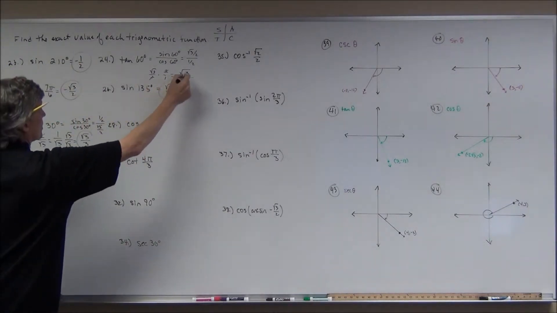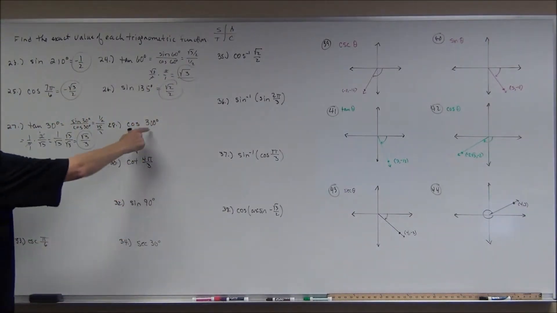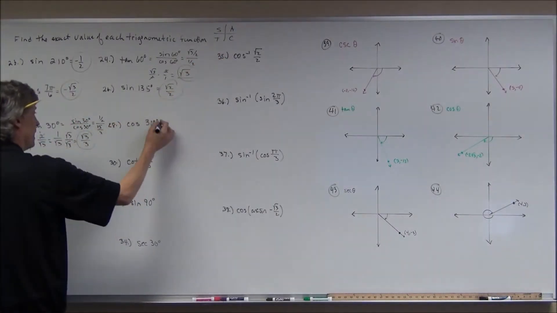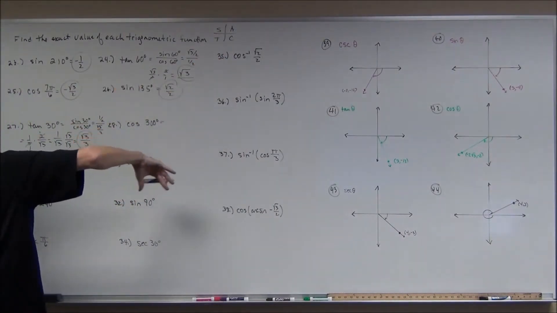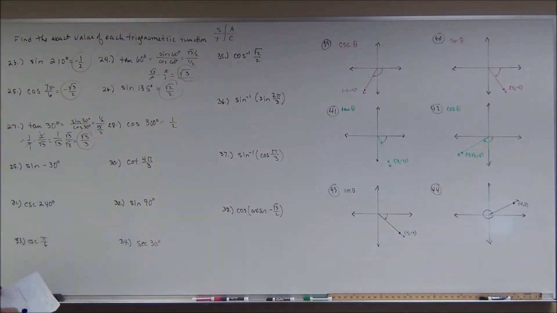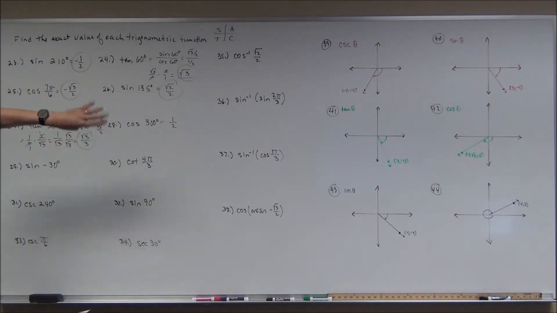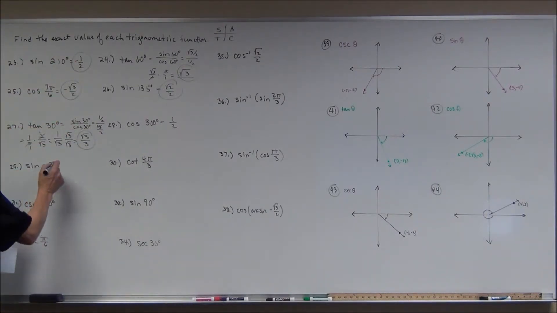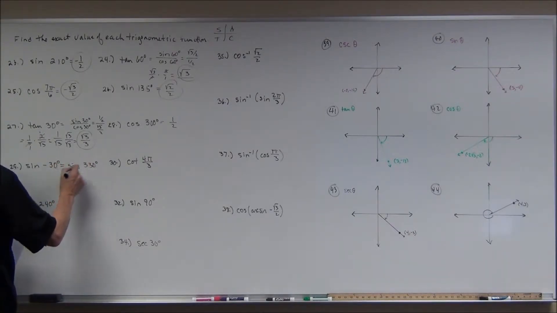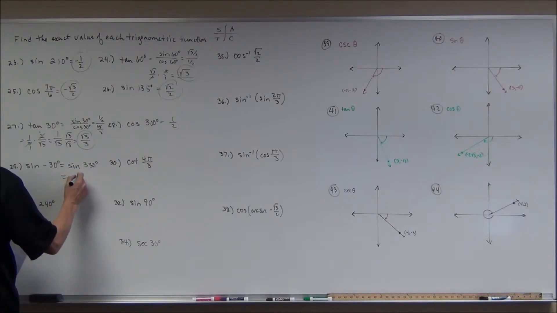The tangent of 30 degrees equals sine of 30 over cosine of 30, which is 1/2 over square root of 3 over 2. That gives 1/2 times the reciprocal, or 1 over square root of 3. You must rationalize the denominator — multiply by square root of 3 over square root of 3 — and you get square root of 3 over 3. The cosine of 300 degrees is in the fourth quadrant where cosine is positive, so it's positive 1/2. The sine of negative 30 degrees is the same as the sine of 330 — sine is negative in the fourth quadrant — so it's negative 1/2.